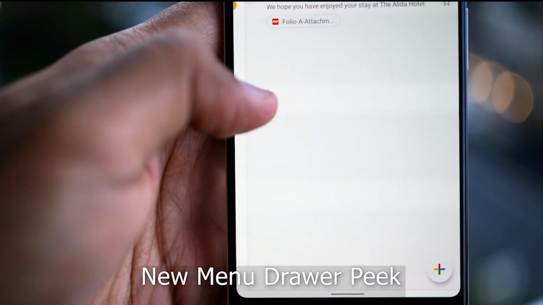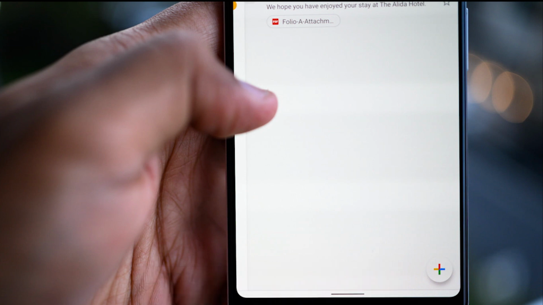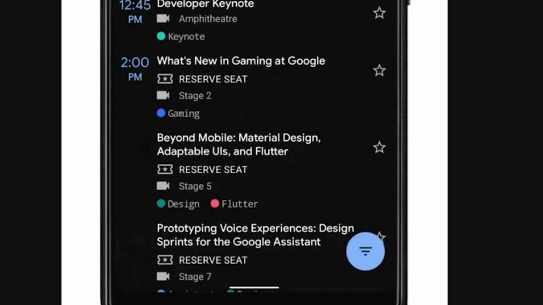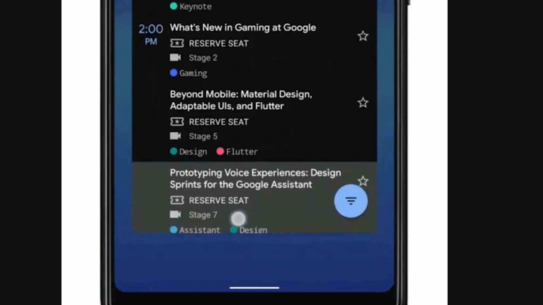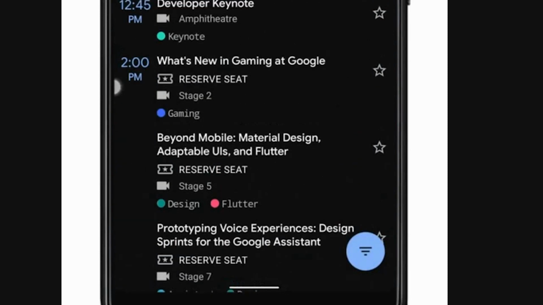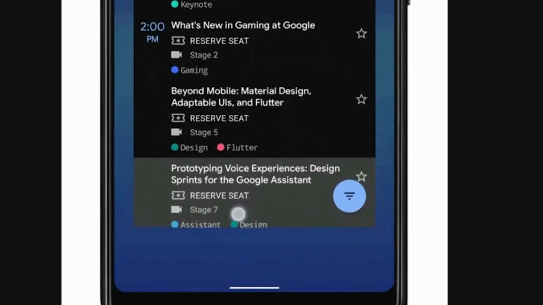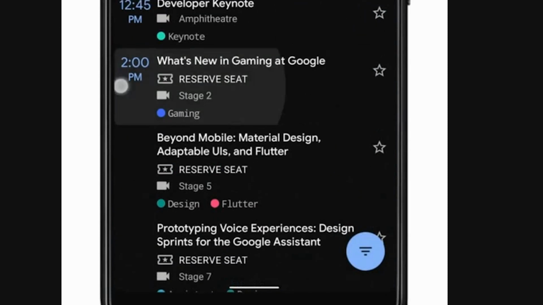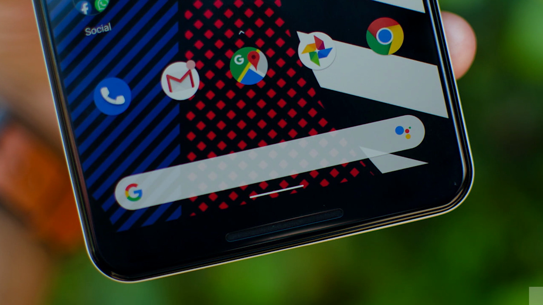New menu drawer peek. Notably, there is a new menu drawer peek system for apps without slide out menus. Using the back button can interfere with slide out menus, so you can tap and hold on the very edge of the app and the slide out menu will peek. When it pops out, you can slide it fully to the right to drag it out so that you won't use the back button. You can still access these menus with a tap of the hamburger button.